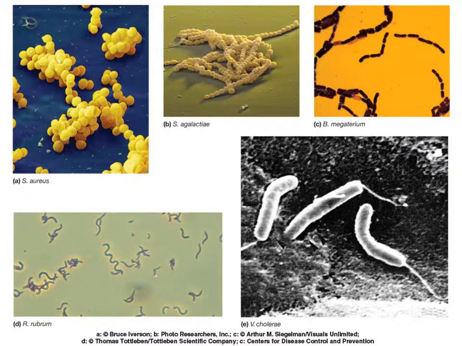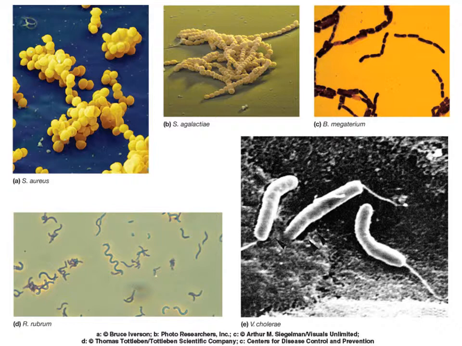In A, we have an image of Staphylococcus aureus. This bacterium is normally associated with skin and mucous membranes of warm-blooded animals. Staphylococcus aureus is responsible for many human diseases, including wound diseases, pneumonia, abscesses, toxic shock syndrome, urinary tract infections, food poisoning, and surgical infections. It's among the most threatening antibiotic-resistant pathogens known and often referred to as a superbug.